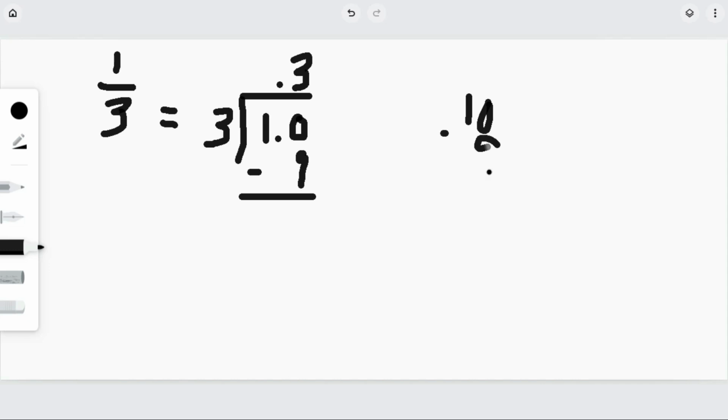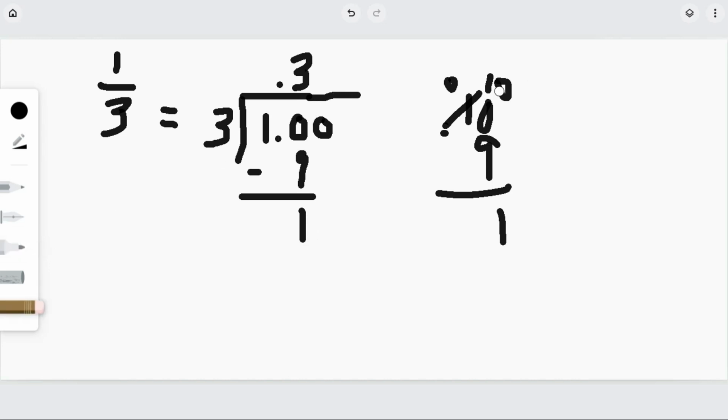And if you do 10 minus 9, you are going to borrow 1 from this one. This will be 0 and this will be 10. So count 10 and take away 9, that will be 1. So you put your 1 here. Now after you did this, there's no 0 here, so you can write another 0, and you can even increase the bar like this. So let me take the eraser and clean this up.